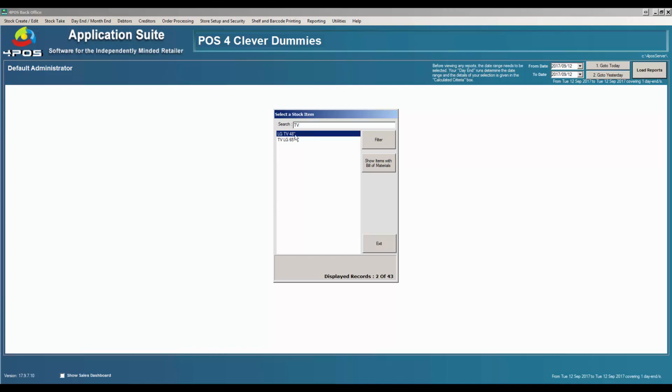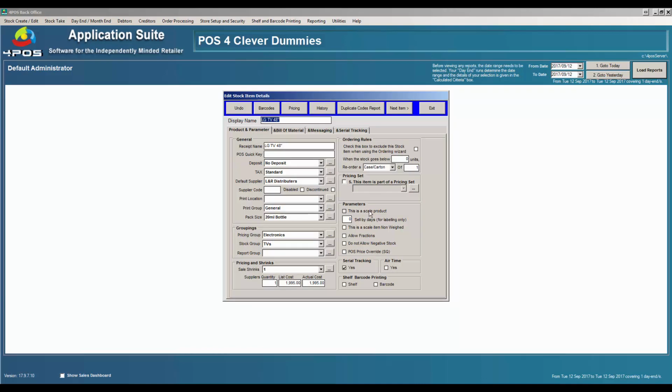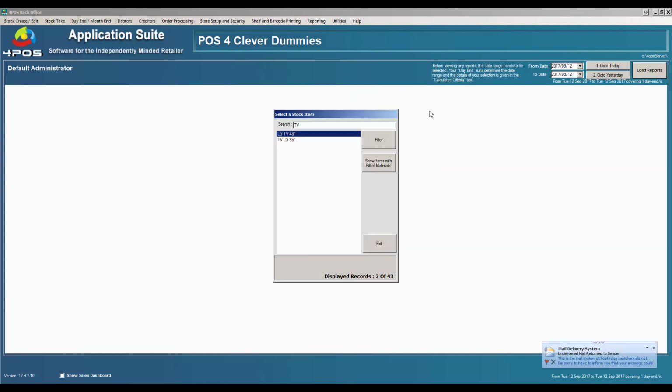So if I just go into the product that I've just quickly created here now, it's all the normal specifications of the product, the display name, receipt name, all the rest of it. Electronics department, supplier, etc. The important part is the serial tracking down here. So I've enabled serial tracking on the system, specifically to be able to say, fine, what did I buy, when did I buy it, and what the serial number is of the items that I bought. So let's just take that as a simple example.